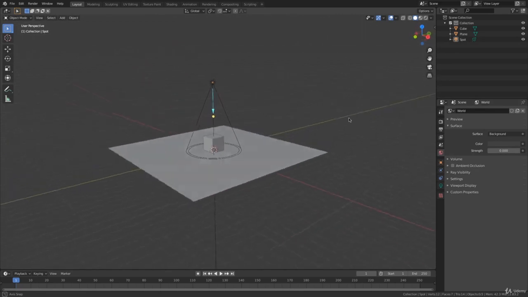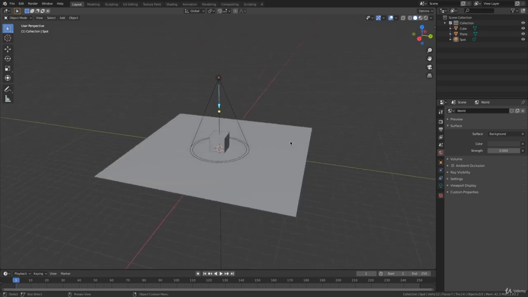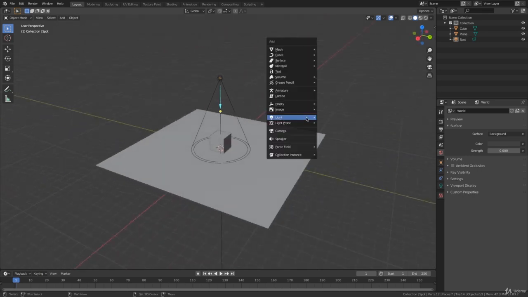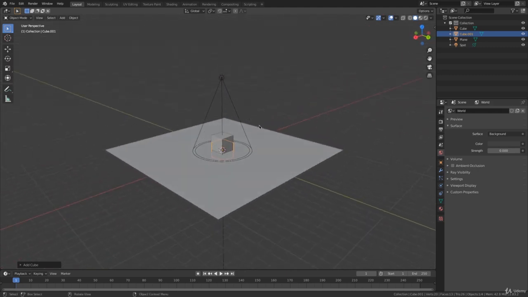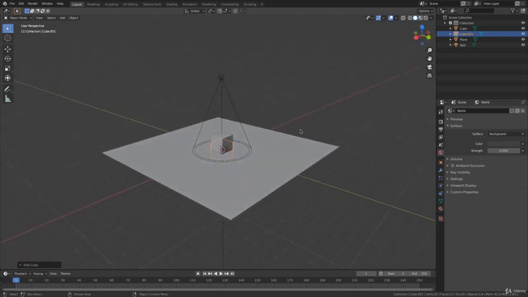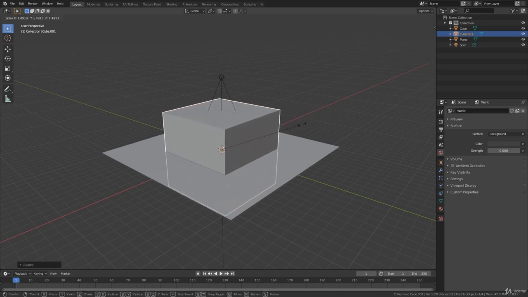So what we need to do is create something with a fog or volumetric material to enable that fog basically. So what I'm going to do is create a cube. Just Shift A, Mesh, and then Cube. And I'm going to scale this cube up quite big, so it's covering this whole area where I want the fog or the volumetric to be in my scene. So I'm going to scale it up, press S, scale it up some more.